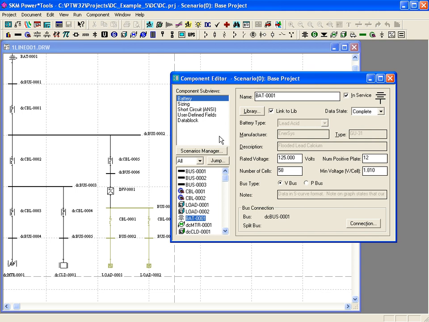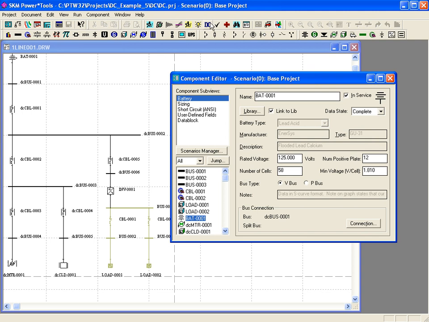Now that the battery sizing is complete, we can run a load flow study. Unlike AC systems, DC load flows need to be time-dependent for systems supplied by a battery. Since we have already defined time-dependent loading and the battery size, we have all the data we need to proceed.